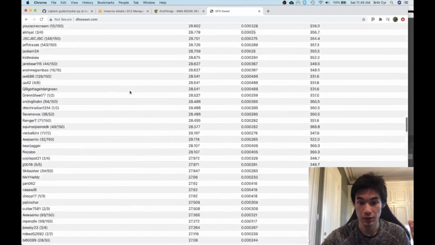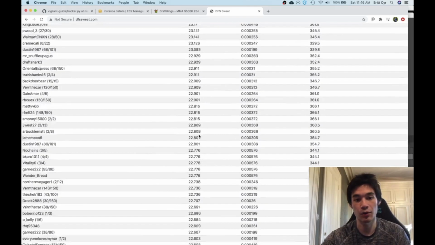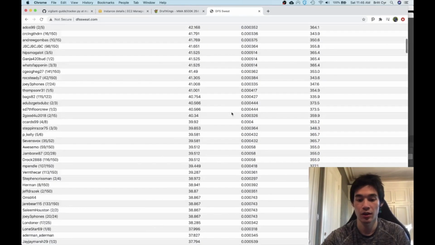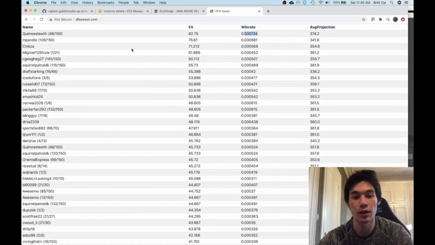I only print the top 1,000, and all the top 1,000 out of the 24,000 entry contest were positive EV. But it's amazing to see how quickly it drops off, based on this top unique lineup with a high win rate and everything below. So this week for the card, I'm going to try to get it running so we can live sweat it out, see who wins, see how I'm doing. I don't know yet if I'm going to max out these lineups, but we'll see how it goes.